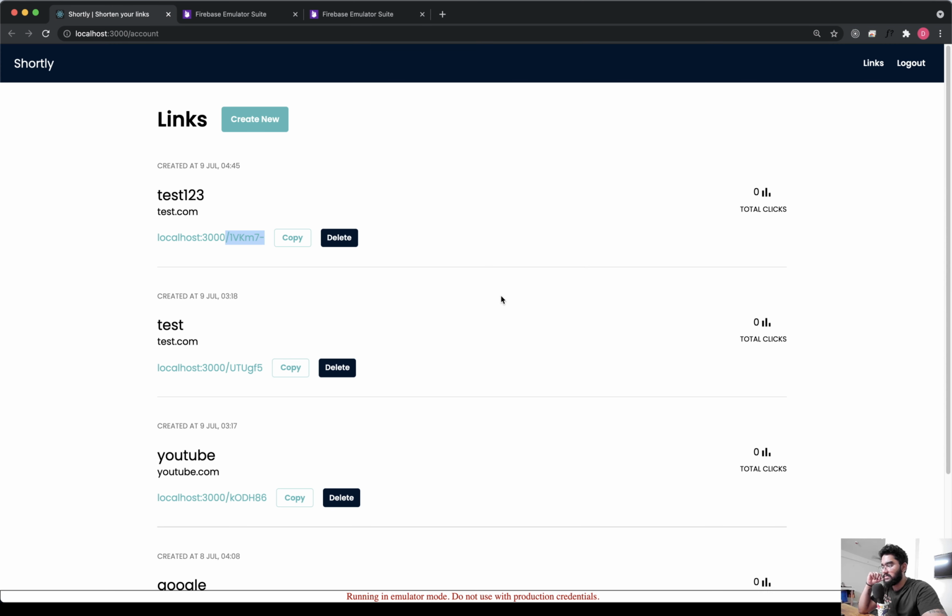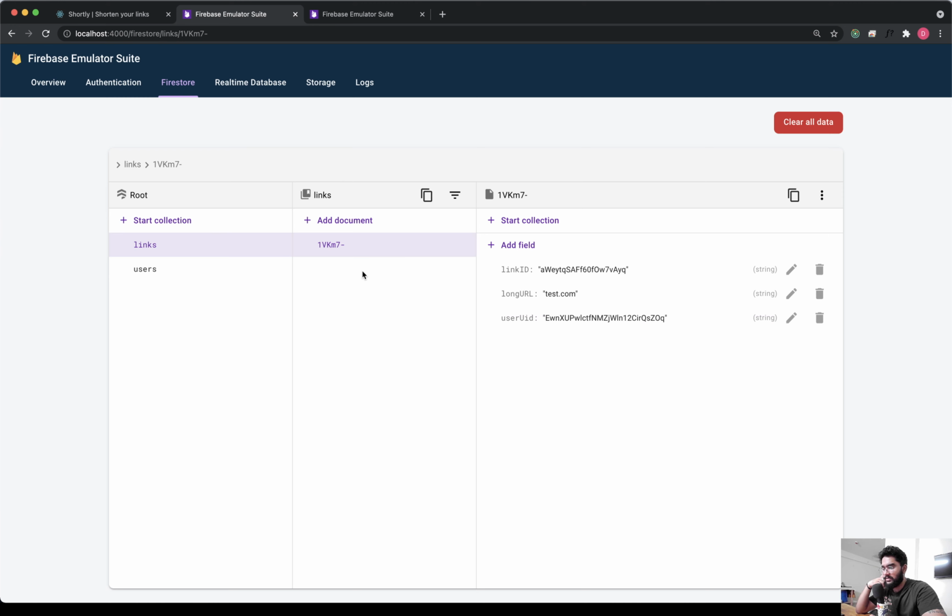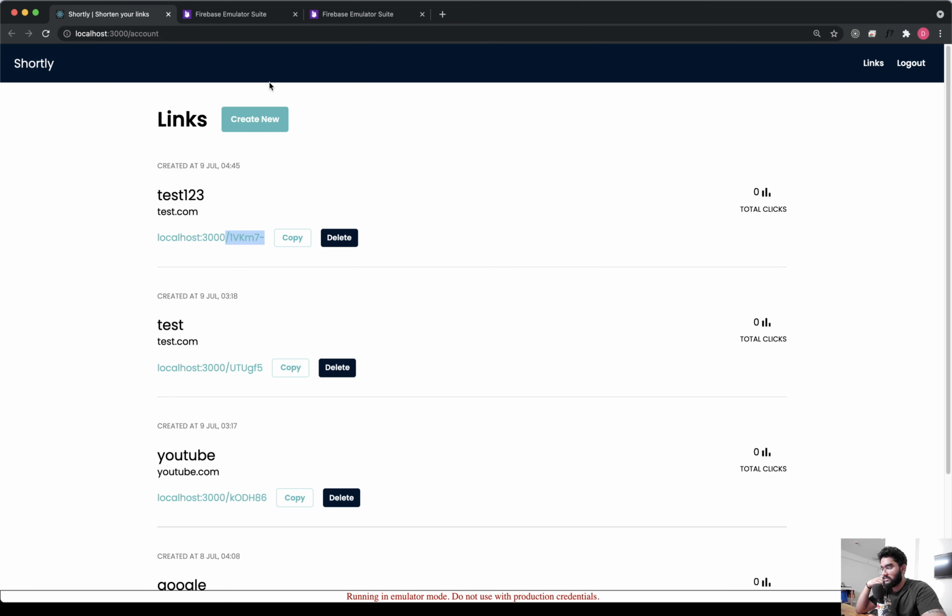There are a few other things which I think we need to work on, like the delete, for which I guess we're going to use one more cloud function, or we can do it from the client side. I haven't really thought about it. We can verify the request by using the user UID. That's one way to do it.